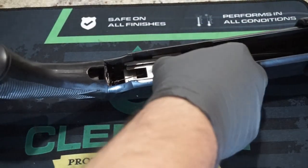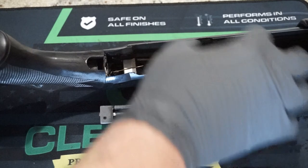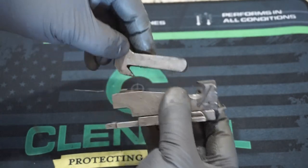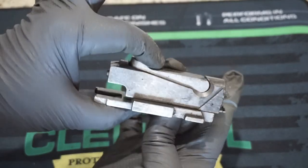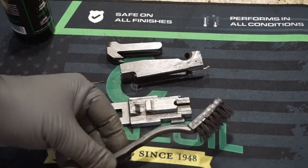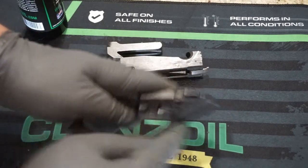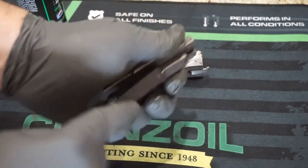Remove the slide and bolt by pulling everything toward the rear and up — it may come out in two or three pieces, which is fine. Mine came out in three pieces. Reassembled for reference: the bottom goes in the center section, the top section goes in — it only fits one way. To clean, use an old brush with nylon bristles and some cleaner and scrub everything off, as it's caked with carbon, fouling, and lead. Then dry patch it and hit it with one more oiled patch.